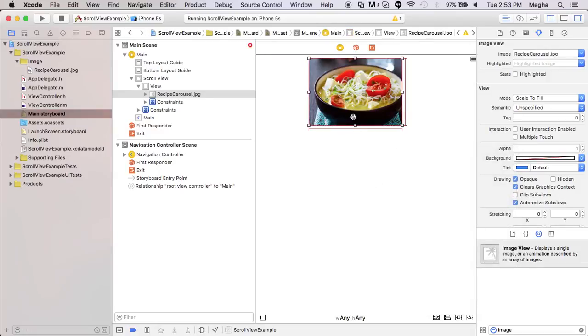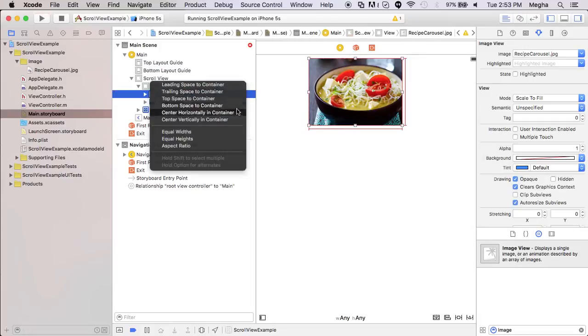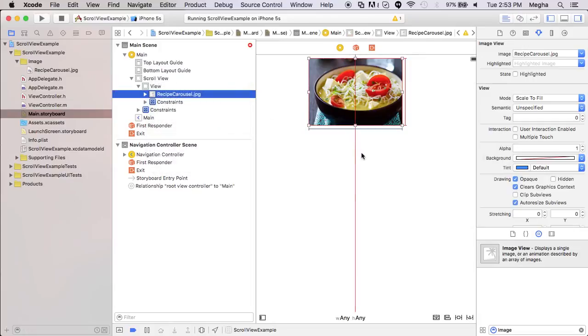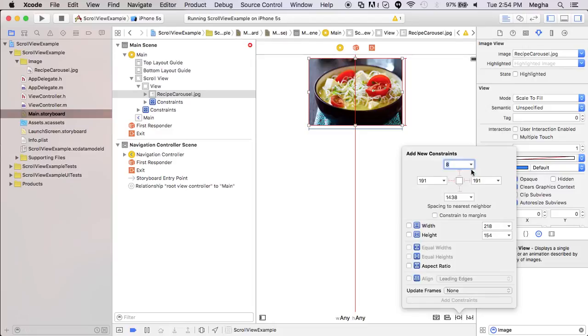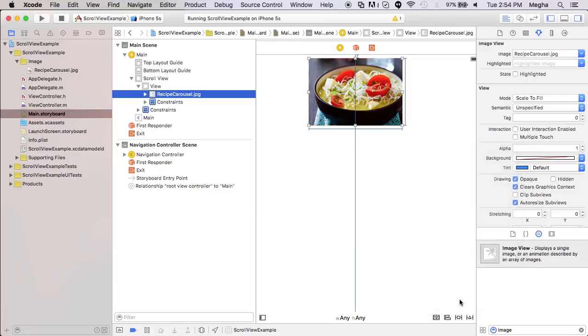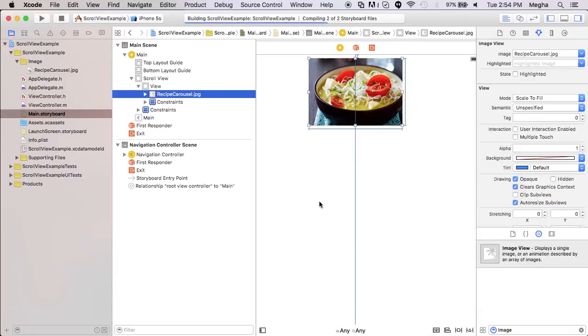Constraint added, and with respect to the view, I'm going to keep it center horizontal. Okay, and the pin on the top of my view, I'm going to keep 8 pixel top. Now I'm done with that. So everything went away. So let's see how it appears.